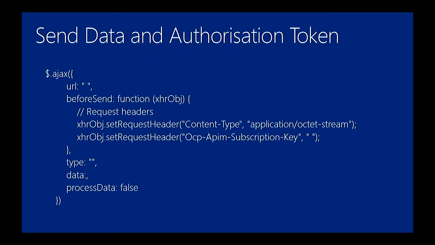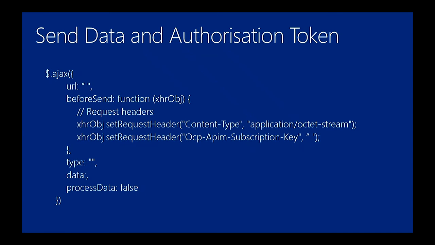Next part, data, that's self-explanatory. This is where you would chuck in the data that you would be sending to your API. You don't always have to send data. For the emotion API, because we'll be sending a photo of a face, we need to send that file to the API for it to have a look and detect what emotion's being sent through. So that's what we'll be sending through, our photo.